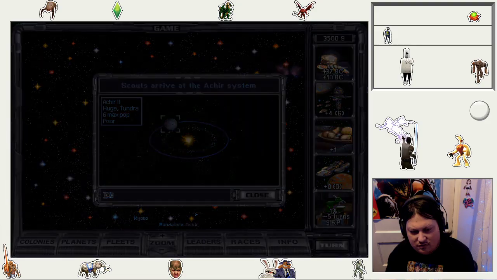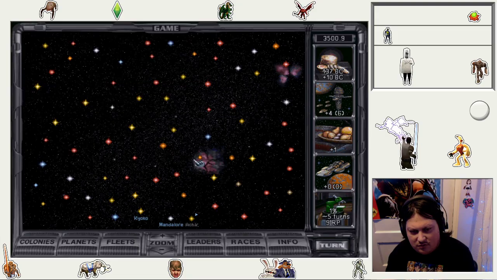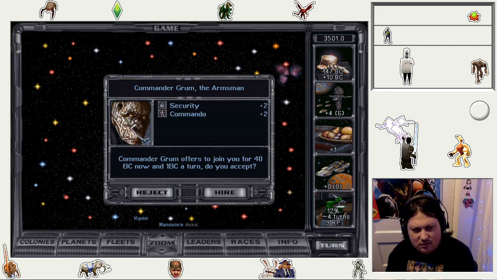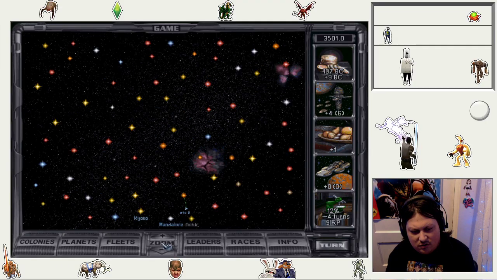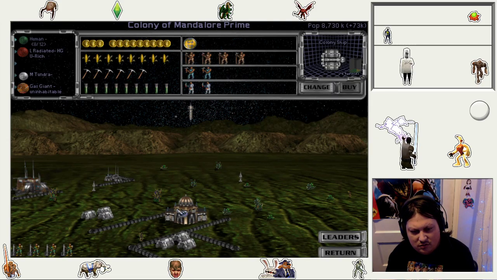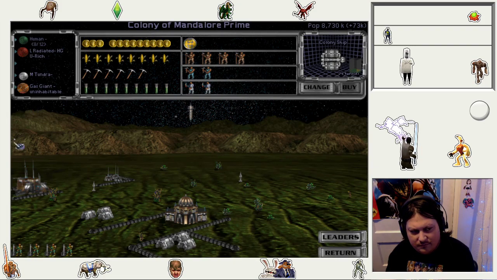That plan's not as good. Kind of exploring. Send them off there. Commander Grum offers to join you for 40 BC now and 1 BC a turn. Do you accept? Sure. Commander Grum will go to the officer pool. Okay. So, where's the officer pool? I think that's just for the ships.